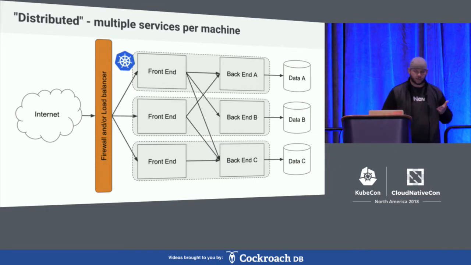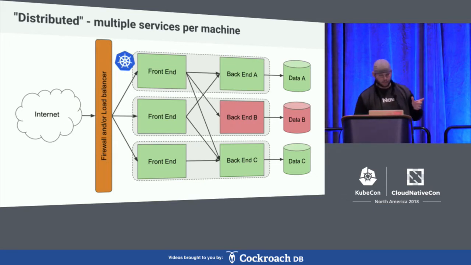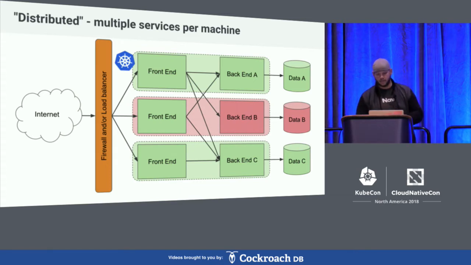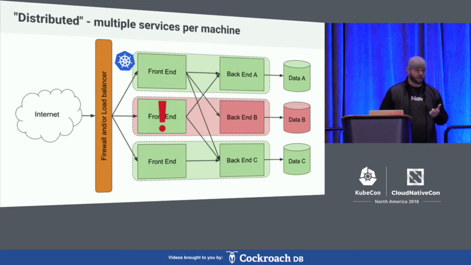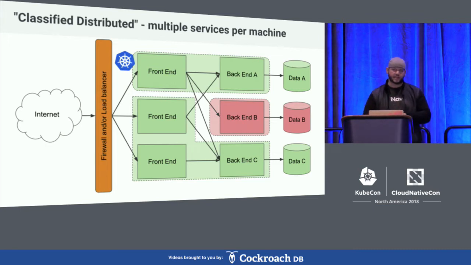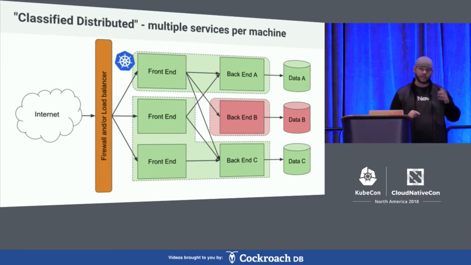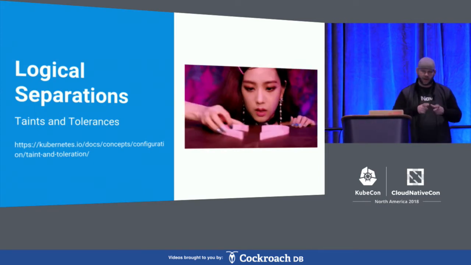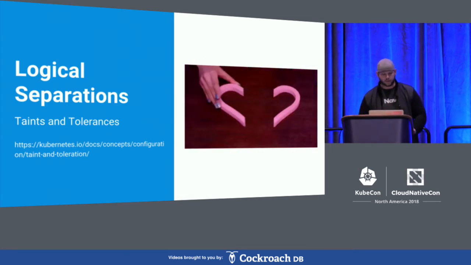If you look at a distributed or Kubernetes cloud-native service, you kind of get the same thing, but the problem is that the host itself — the host that a back-end service is on — has access to that database. That causes a problem for your front-end system being a green service, because all of a sudden you're exposing your red data to a green service. The way to fix that is to segregate those hosts away from each other — polarize your hosts. Not only do you classify the service based on the data it's housing, you also have to take that to the host level and classify the host by the data it has access to. You can do this with logical separations inside of Kubernetes natively through taints and tolerances.